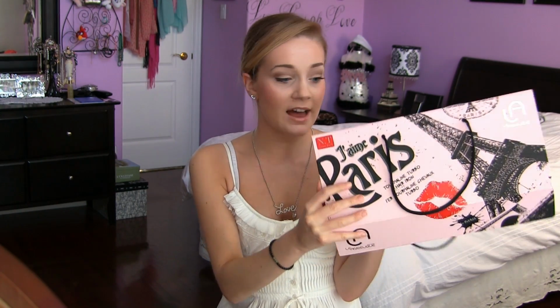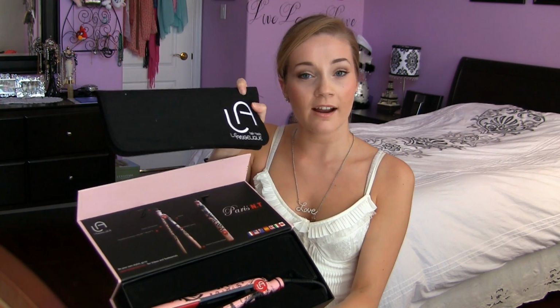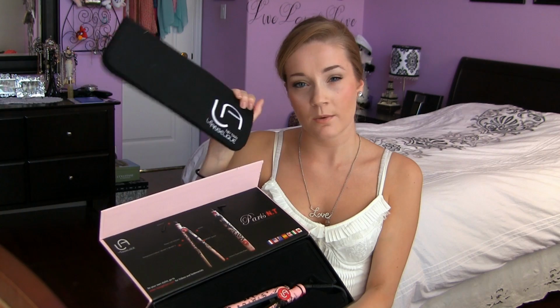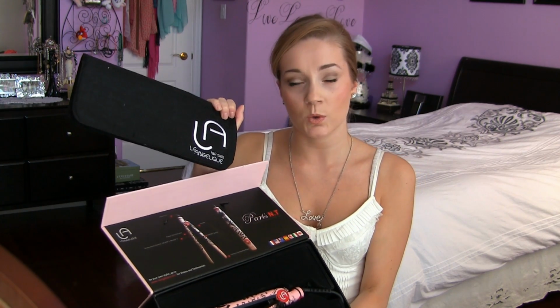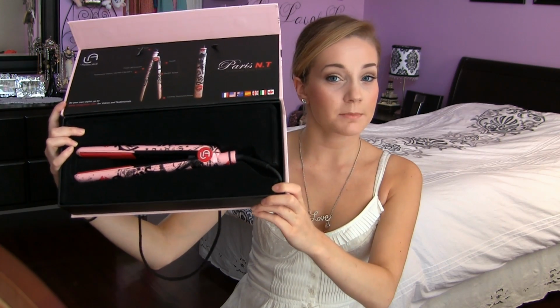With the flat iron, once you open the box here, it comes with a pouch for storing your flat iron. Now, one thing to remember is when you put your flat iron in here while it's still hot, you'll probably want to wait for it to cool down first. And this is how the flat iron comes in the box. Now I'm gonna remove the packaging.